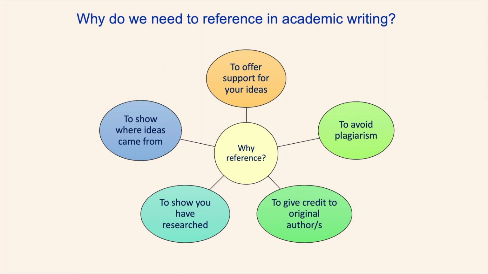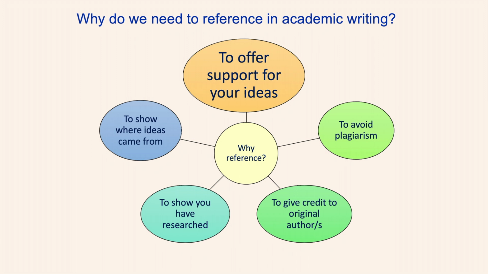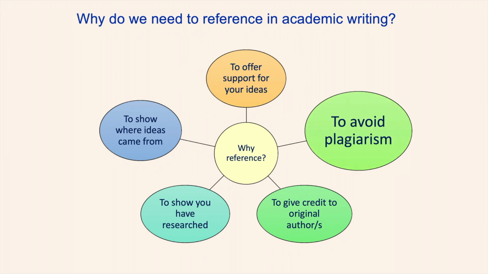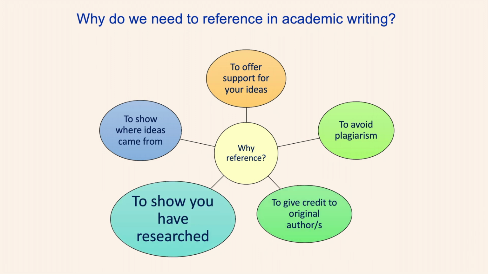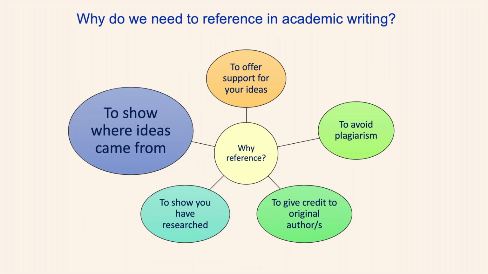There are 5 key reasons to use referencing in your writing: to provide evidence or support for your ideas, to avoid copying or plagiarizing someone else's work, to acknowledge the work of the source author, to show you've done your research, and to show your readers where you found your ideas.